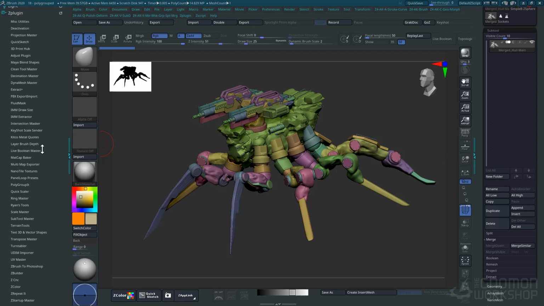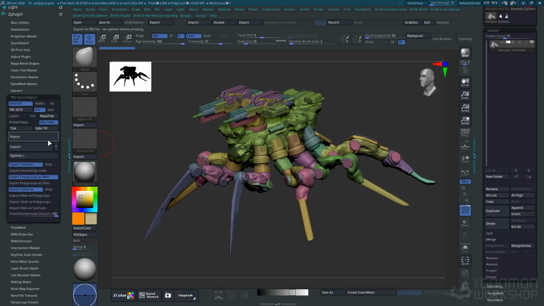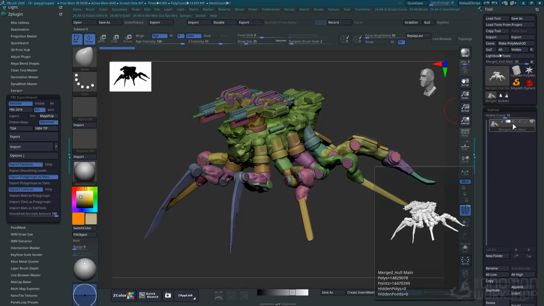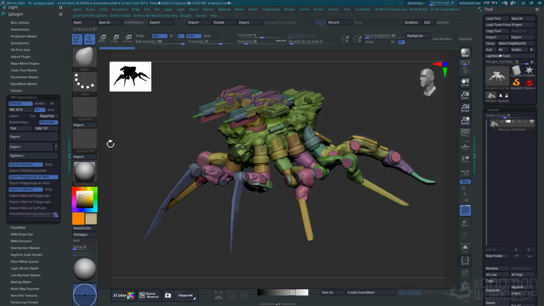So let's go ahead and do that here. Or you can just go into the export button over here and choose FBX as the file format, and it will come up with a dialog box which will be very similar to what we get over here. So make sure that you export either selected or visible or all, depending on what you are doing. And here, this is visible and selected and all. So any one of these three buttons would work.